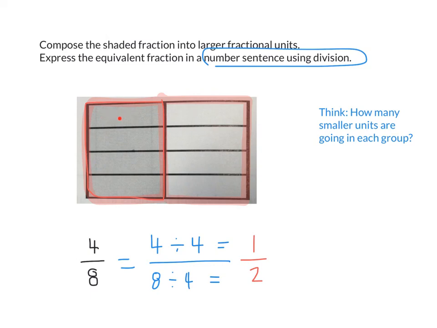Smaller size units, an eighth is only this big, but we're composing, we're putting them together to make larger size units like halves. Do you see how 1/2 is much bigger than 1/8? How many times bigger is 1/2 compared to 1/8? Talk at your table groups. How many times bigger? 4 times. 1/2 is 4 times bigger because you can see 1, 2, 3, 4. It takes 4 of the eighths to make 1/2.